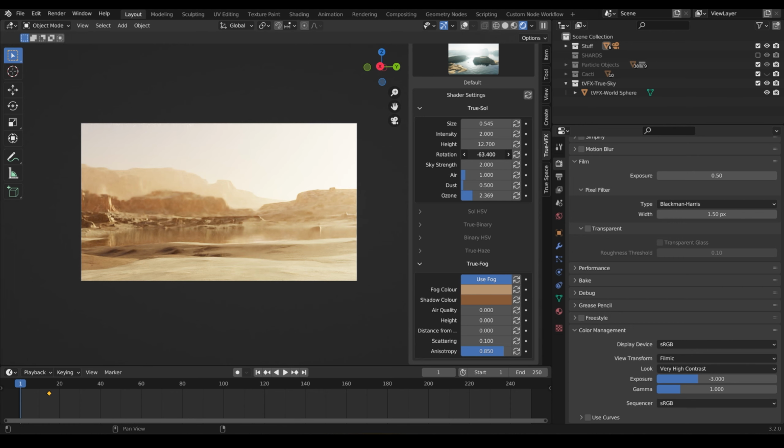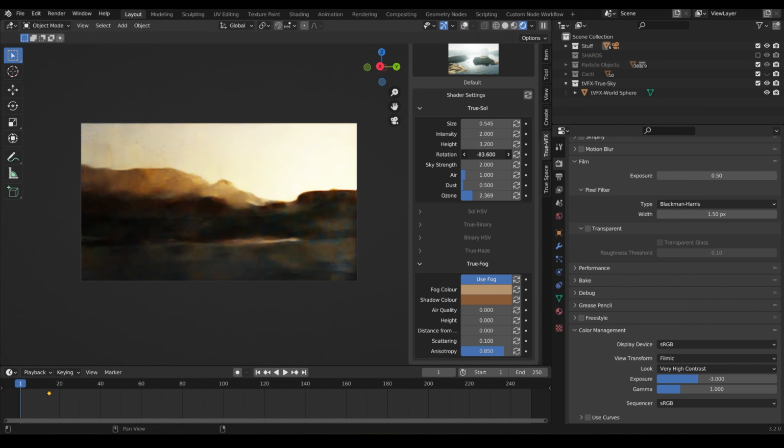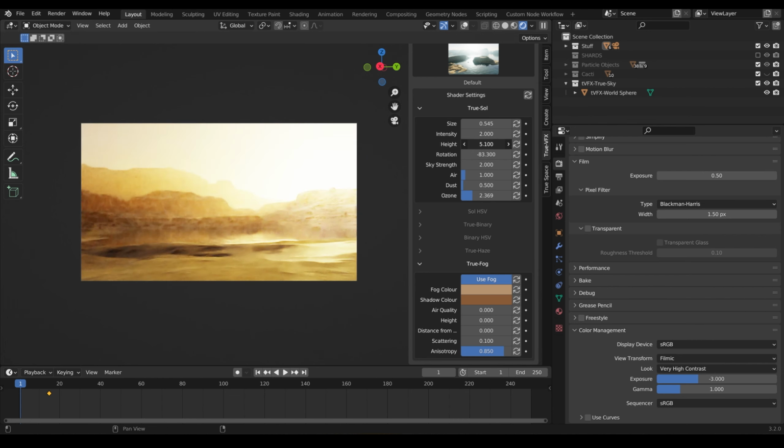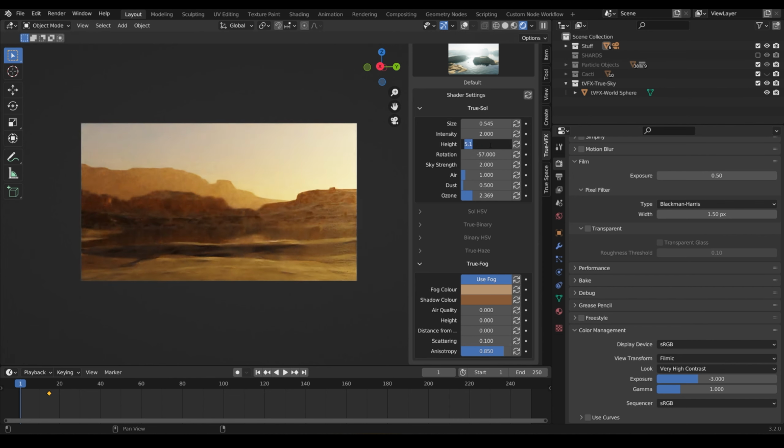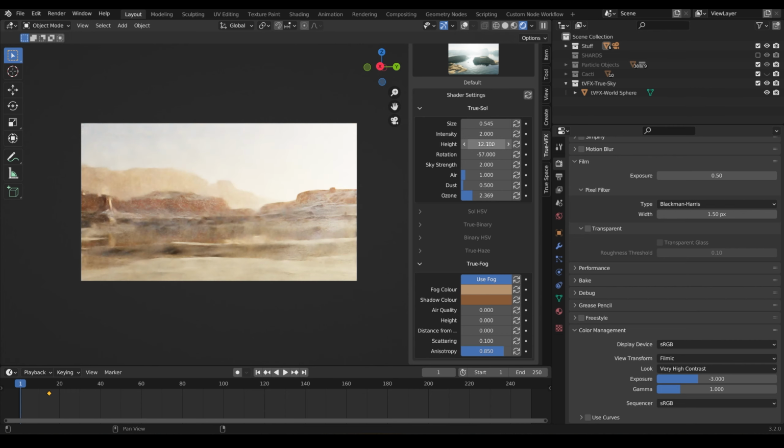And if we sort of put the sun behind, let's get this really low, we get this really foggy effect. And we can increase that, like I said earlier, and make it really, really foggy if we wanted to. But I don't want it to look like that. So we're going to reduce that. And we're going to put this back to -57, change the height to 12.7 for this one.